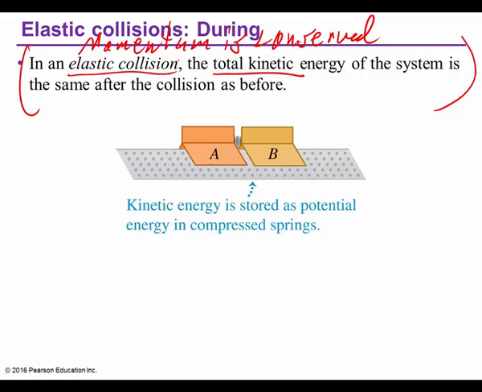But the key thing to remember, what makes it elastic, it's not that they bounce apart, it's that momentum's conserved and total kinetic energy is conserved, okay? That's what makes it elastic. All right. So if we do the calculations and we see the energy before and after is the same, then we know it's elastic. If we do the calculations and see that it's different, then it's inelastic.